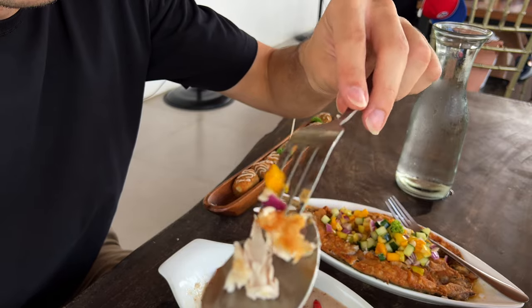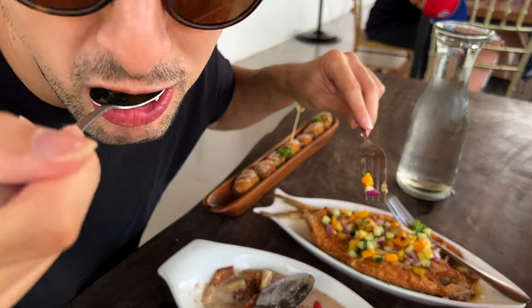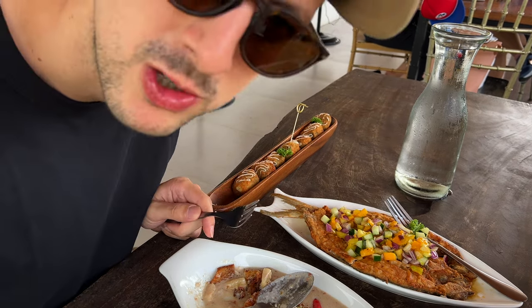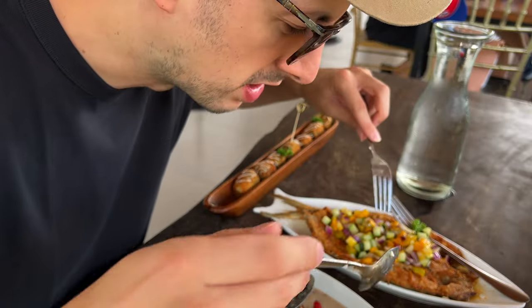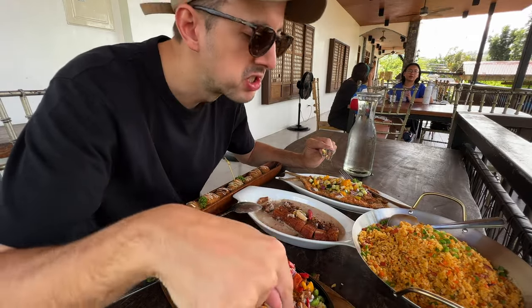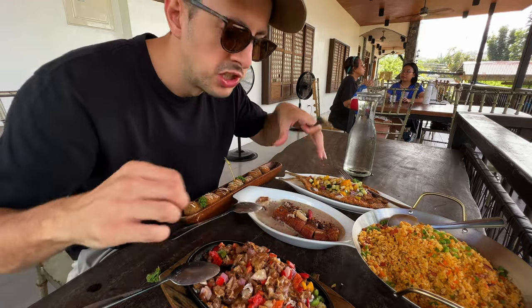The laing bites almost taste similar to a fish cake but just in these small little bites. I love the way they've been presented — very, very unique. Now for a crack at the fish before I go completely silent. Is that mango on there? It is — mango and cucumbers. I've never had mango with fish, but somehow it goes very well. The fish is a bit soggy; I'd prefer it to be a little crispier, especially the skin — I think it's gone soggy because of the onions, cucumber, and mango sitting on top. My two favorite dishes have to be the sisig and the Bicol Express — you must try these two.